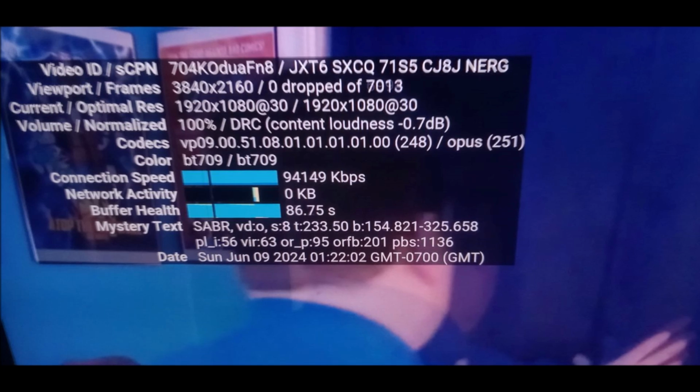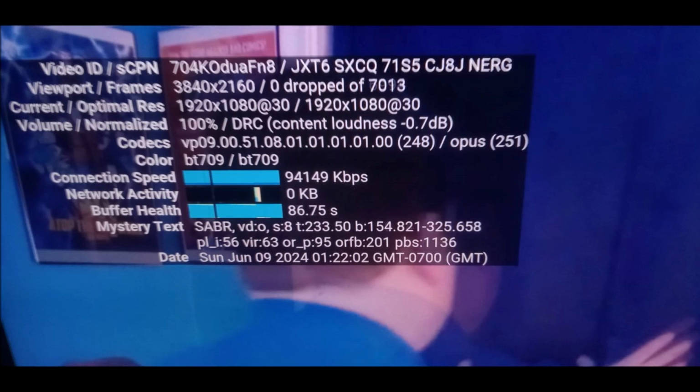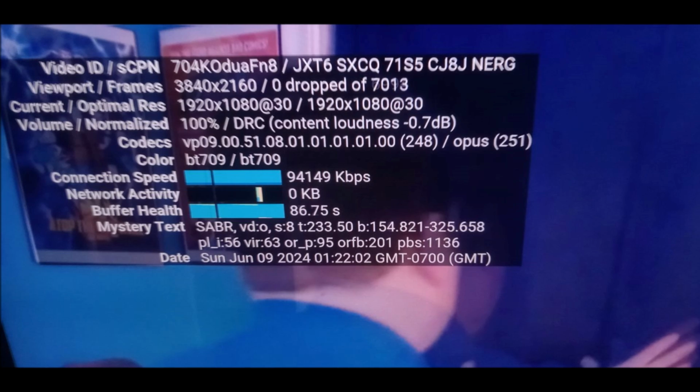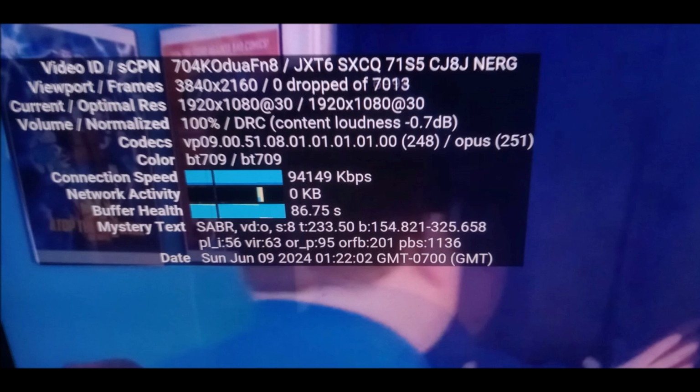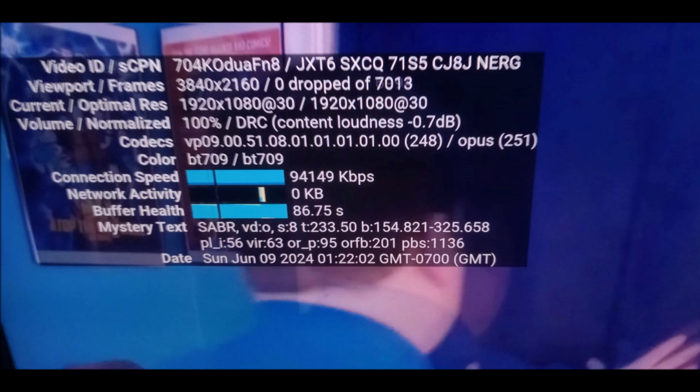So if you're watching a 480p resolution picture on a 4K television, and the viewport frames is 1920 by 1080 or somewhere in between because they have to adjust it, and it has that asterisk of 2.00, it's telling you that you're watching it in 4K, even though it doesn't seem like that. Some would look at that and be like, well, it's just telling us we're watching it in 1080p, maybe 2K at most.